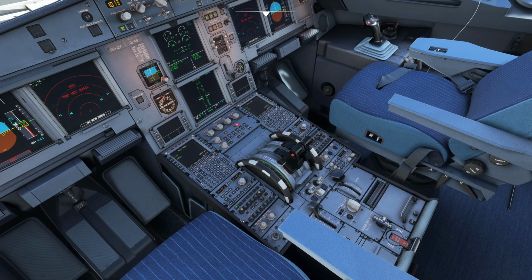Quick check on the comms. VHF1 is lit, that's fine. Cross to the right hand side and make sure that the transponder is on standby, which it should be by default at this point, which is switch all the way to the left. And the switch here is our TCAS, traffic advisory, again all the way to the left.